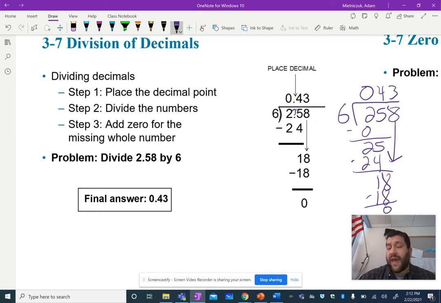What's the difference between that and dividing with a decimal? Well, the decimal just goes straight up. So instead of getting the answer 43, you'd get 43 hundredths. Okay, now this is with one key assumption. You cannot have a decimal in this number, okay, which I'm going to show you in another video what you do if you have that, but it's just important that we understand that right away. You cannot have a decimal in the number on the outside.